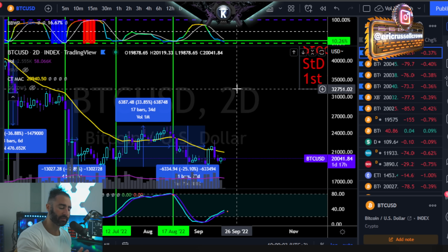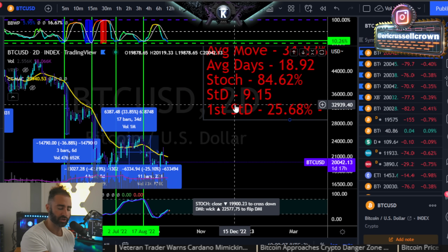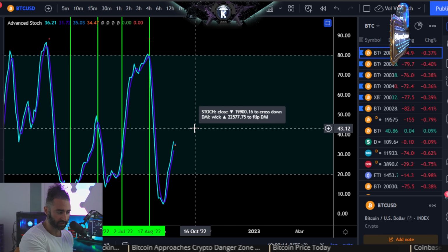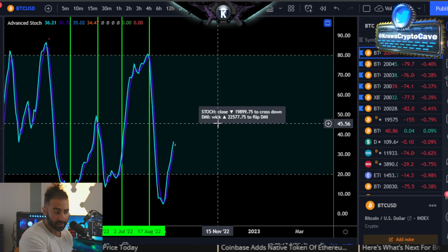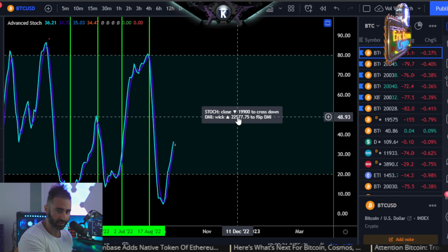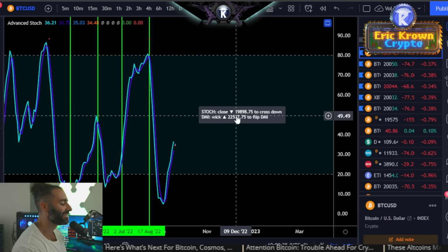But here is the thing, because the stochastic momentum oscillator has been very accurate in getting the volatility expansion direction, again, about 84.5% of the time, it should be known where these pivots are. For right now, the stochastic oscillator is pointed to the upside, and it will be remaining with upside pressure as long as Bitcoin's closing on this next period above 19,900, which is not that far away from current price action. So do keep that in mind.